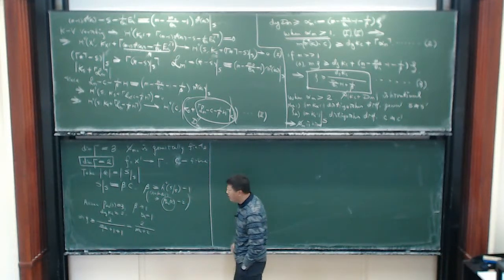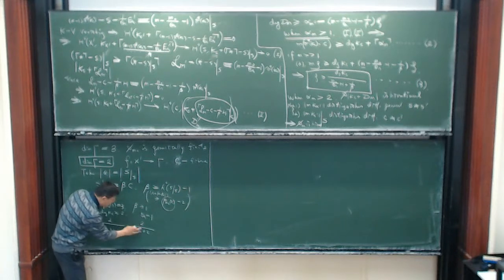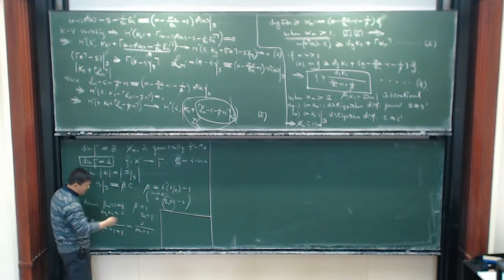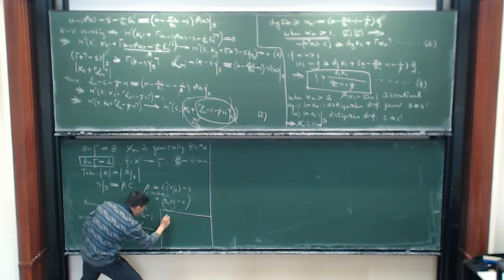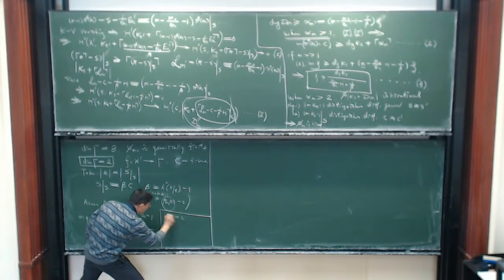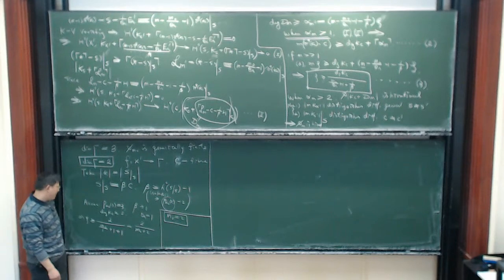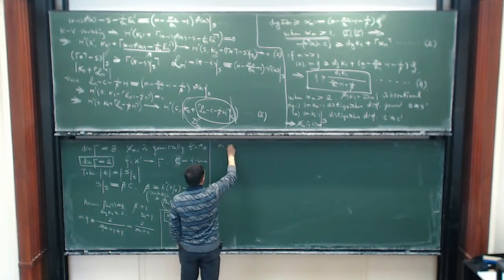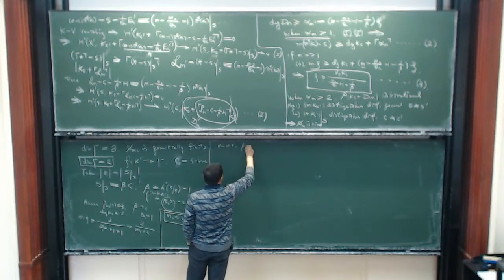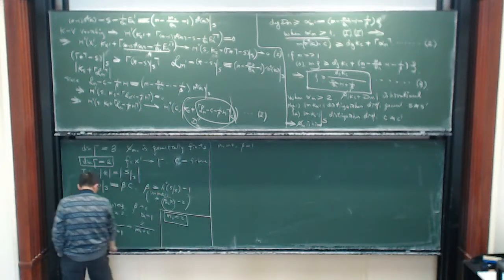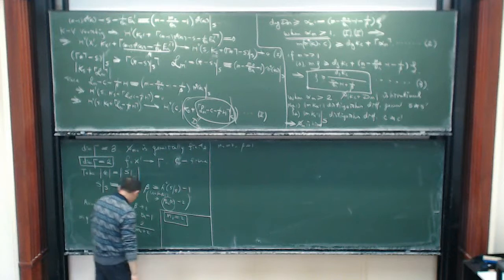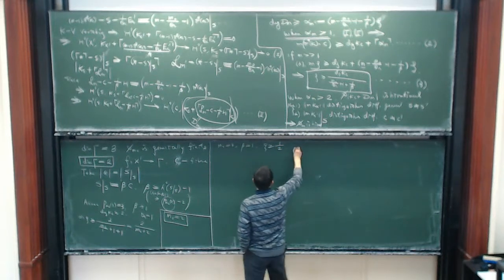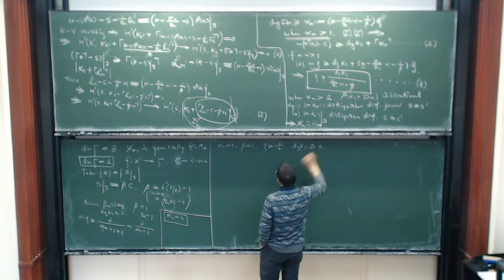Okay. So, for simplicity, let me only consider M naught to be 1 or 2. When M naught is larger, it's the same calculation. So, for example, let me assume that M naught is 2. Okay? So this means that with M naught 2, we have beta 1. We have cosine at least 1.5. Okay, we have degree of Kc is at least 2.